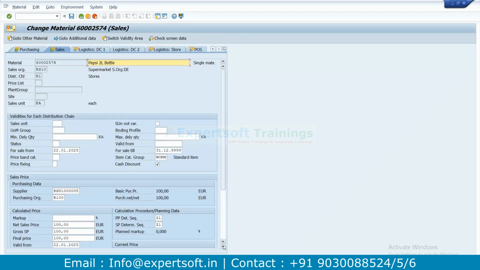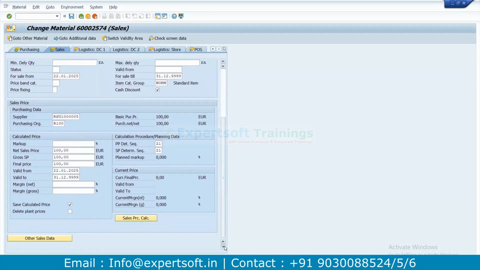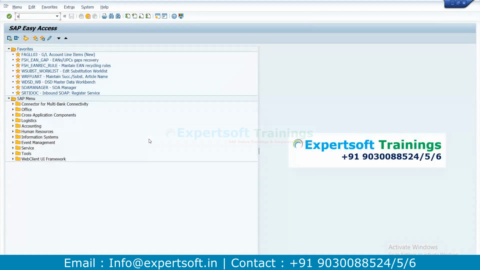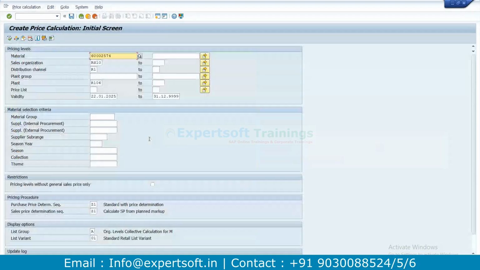Sales is all about your retail pricing. I mentioned that retail pricing is typically cost price plus markup equal to the calculated sales price. Here we have the vendor cost price as 100. This is the purchase price, and I can apply a markup of 25 here. Now there is a better way of doing this. Collectively, retail pricing can be carried out in a program in VKP5.